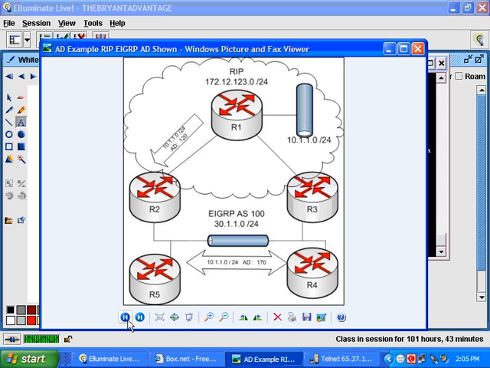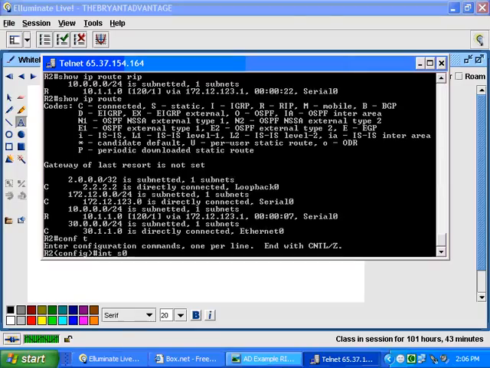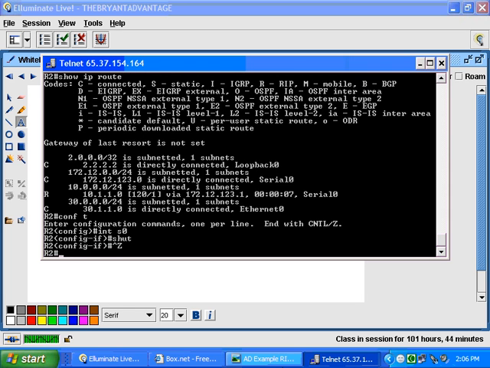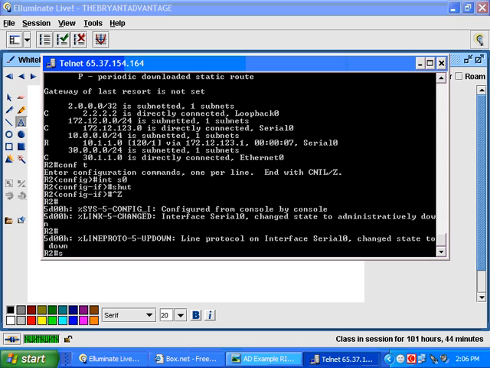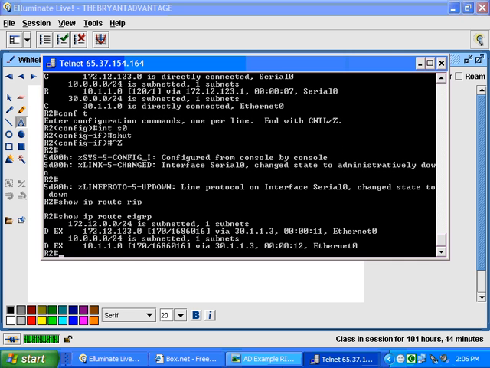If we turn the serial link down, let's tear that link down. We have to take advantage of this because we can't do this at work. Let's shut that link down and see how the routing table reacts once it comes all the way down, and there it goes. Obviously, it shouldn't have any RIP routes. Does it have the EIGRP routes yet? Yes, it does. And you can see now that it sees the frame relay as an EIGRP route.